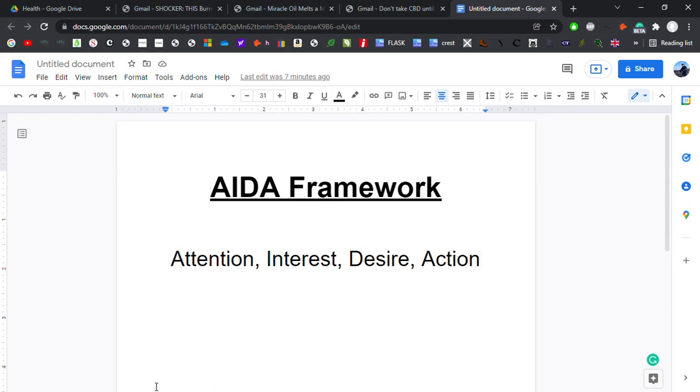So what we used in the DIC formula, and again here in an email sense, was your big benefit and a specific detail. So it's basically the body. You're just elaborating, giving them a bit more, guiding them down the path that you want them to go, but never giving too much away.